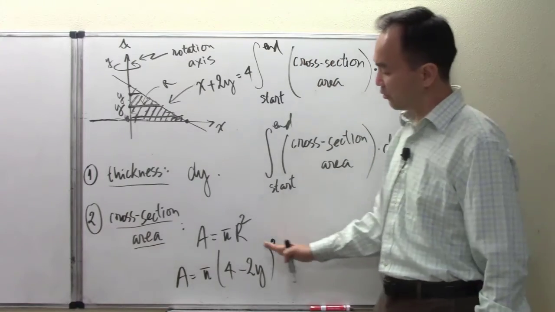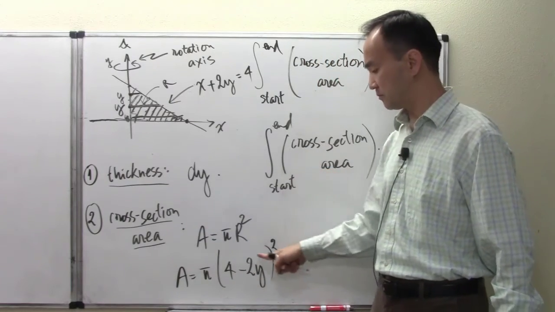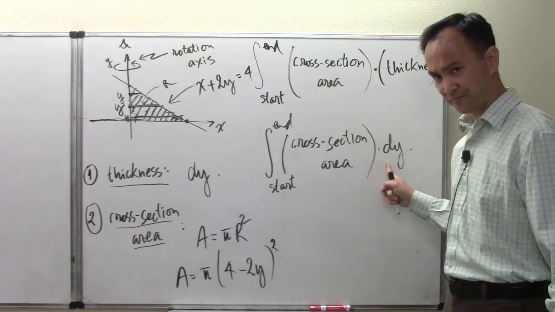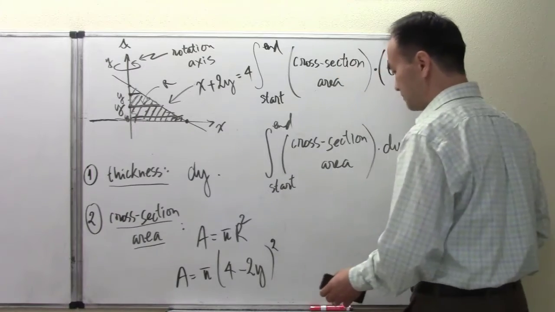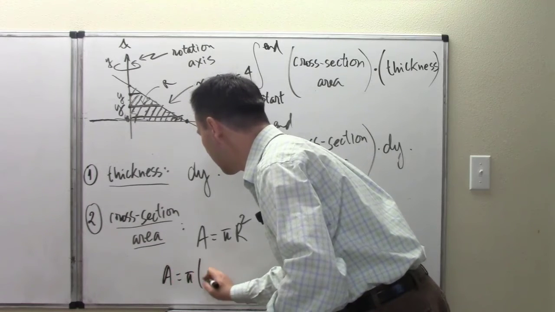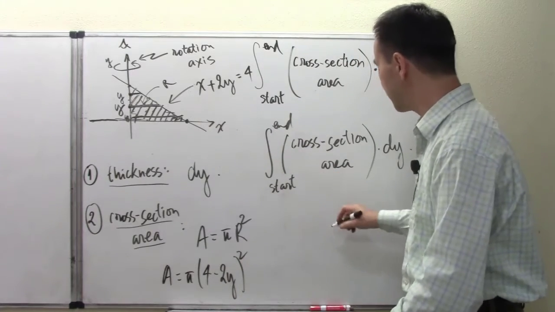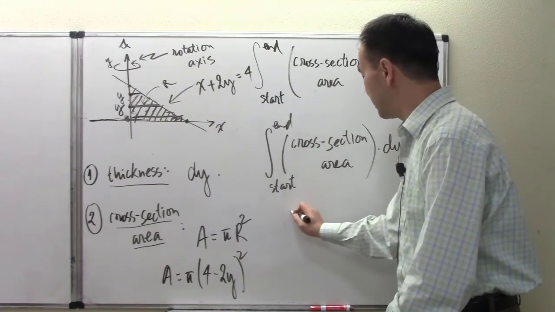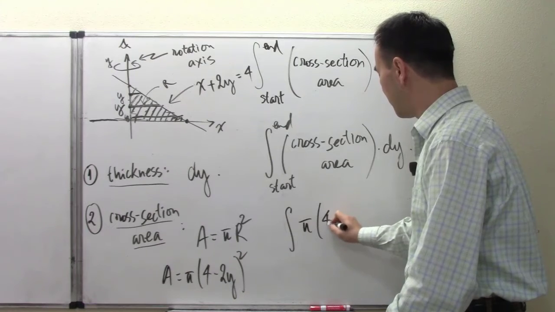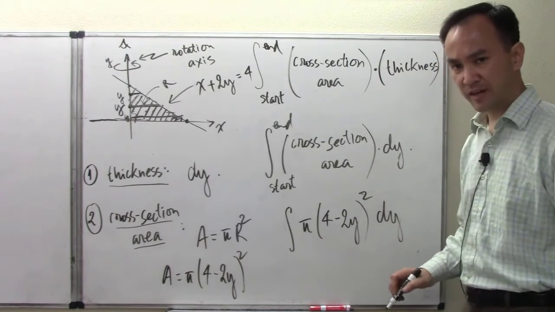And now, ladies and gentlemen, we have successfully found our expression for the area of the cross-section, expressed in terms of the y variable, making it consistent with this dy expression. Okay, so now allow me to write this in the other little space here: pi times 4 minus 2y squared, because I want to leave all the space here for completing the next part of the integral. And so in my next step, the integral here becomes pi times 4 minus 2y squared times dy. And now my integral keeps getting better and better.